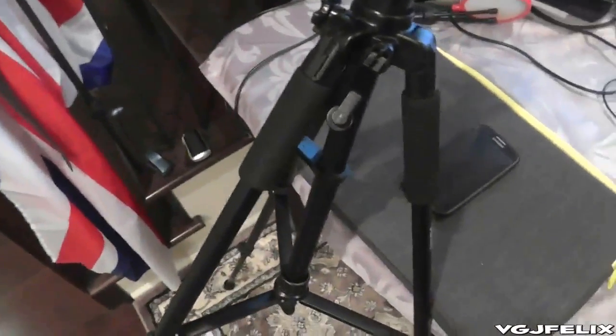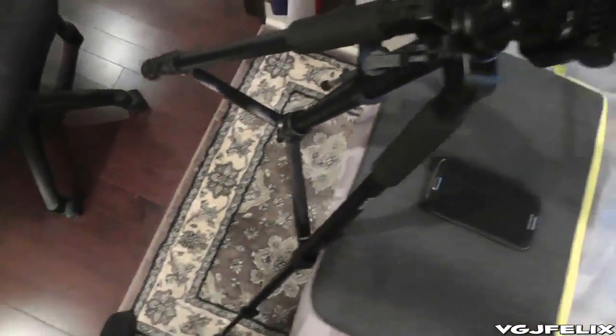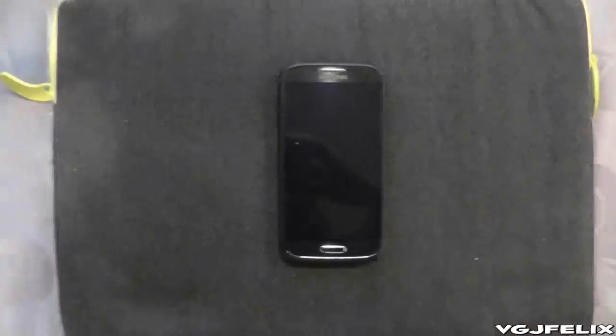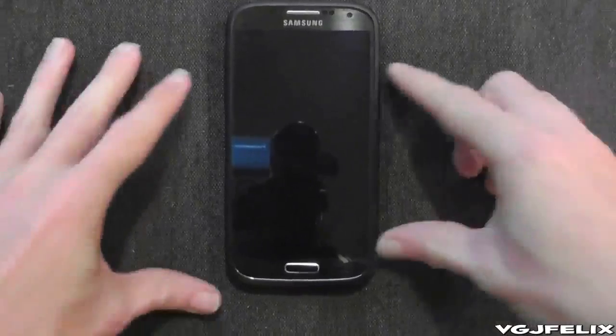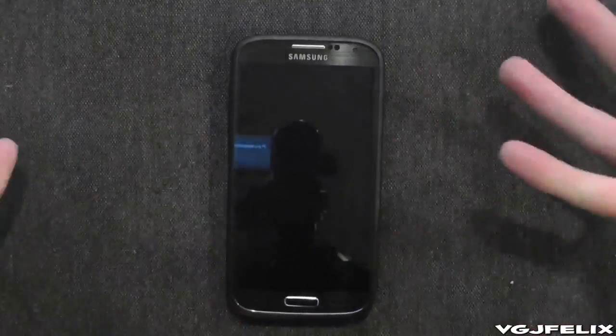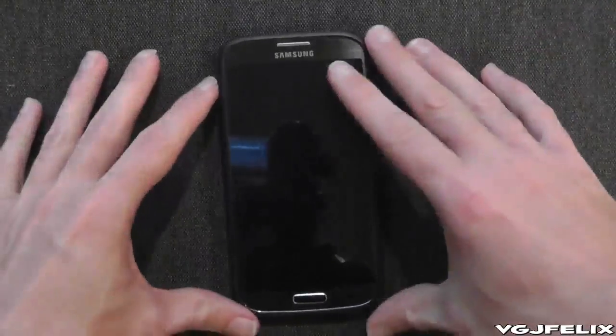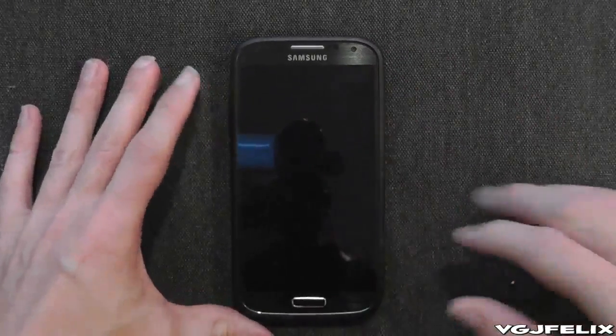So there may be some noises as I do this. Whoops, that's me holding down the zoom key as well. Just fix that. So now I'm going to attach the camera to the tripod. And then that's essentially how it looks. So now the camera is nice and steady, and we're looking at the phone and we're ready to use it.